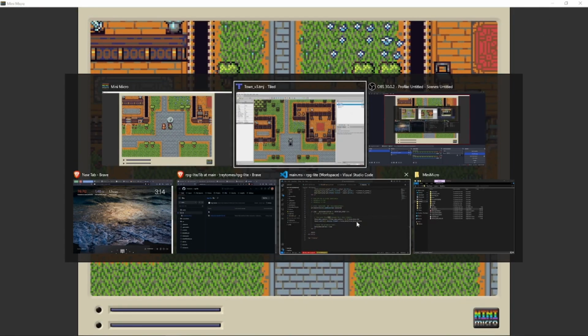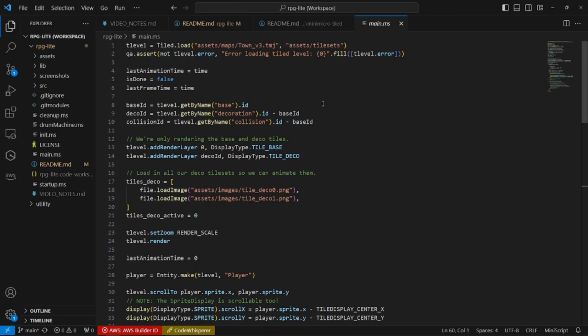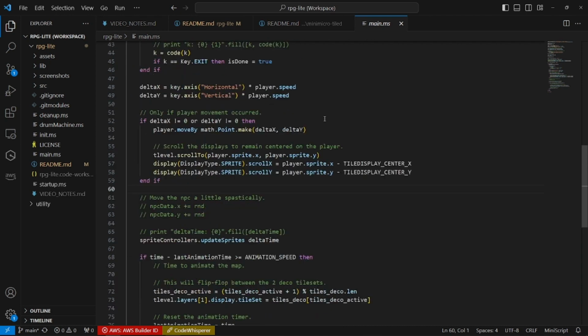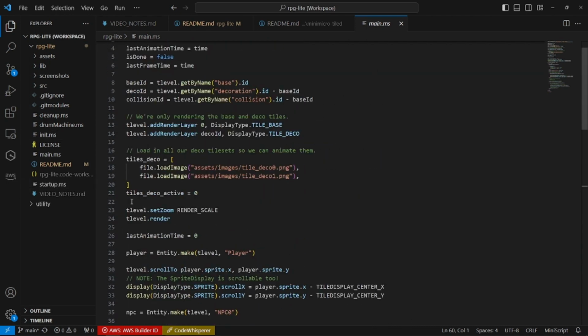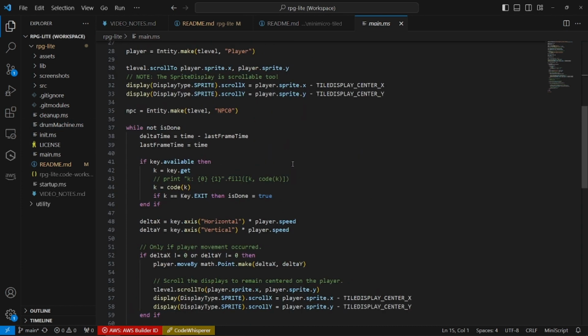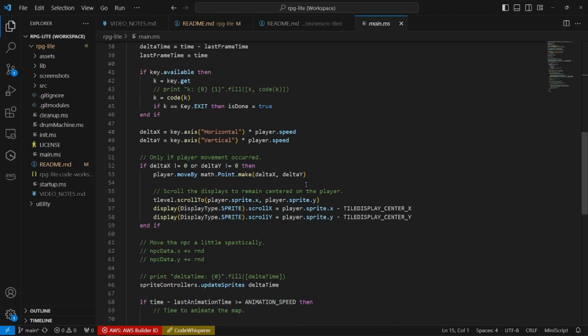We're flipping over to our source code now. The way this needs to work is every entity, whenever you move, is going to be moving by the number of pixels equal to the pixel width of that entity. So we're going to have to change the way this works. Right now, we're just grabbing the horizontal and vertical axes and adding that to the current position, which is not going to work anymore. It's fine for pixel-based movement, but not for tile-based movement, though we can still use those axes.